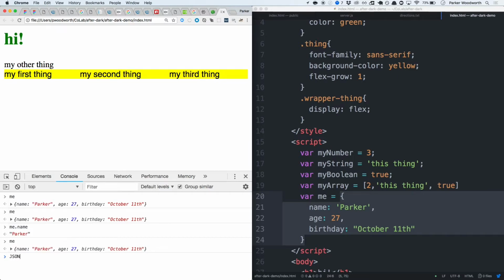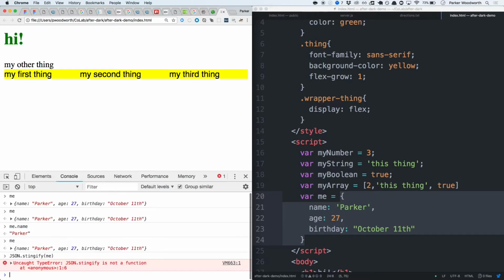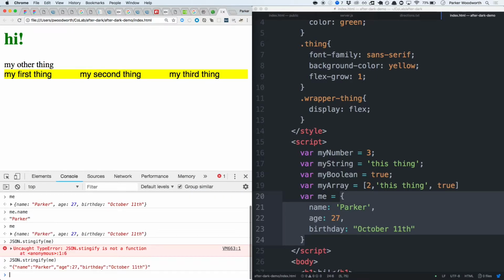So for example, we can say JSON.stringify. What that's doing is it's turning it into a string, me. Stringify. Great. So you can see this looks very similar, but it's now all in one string.